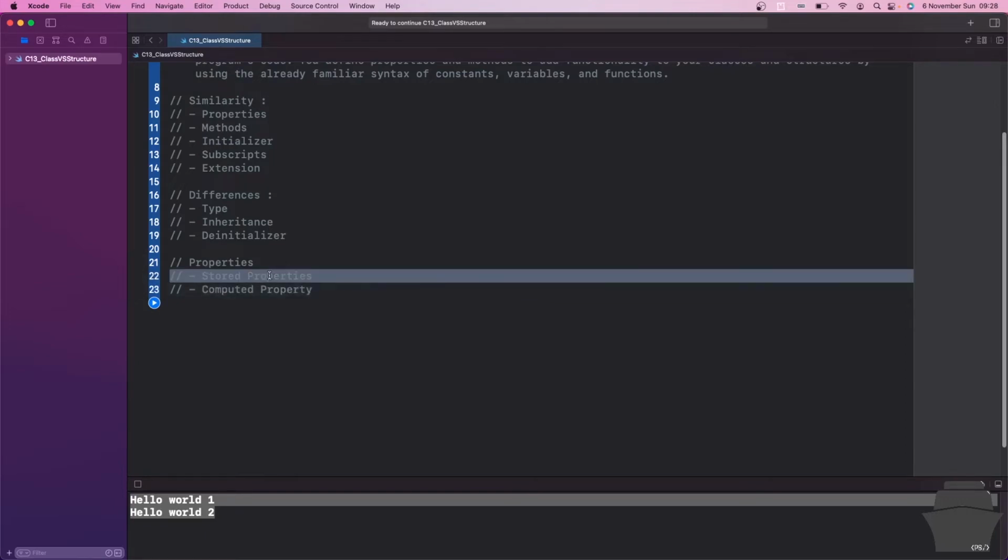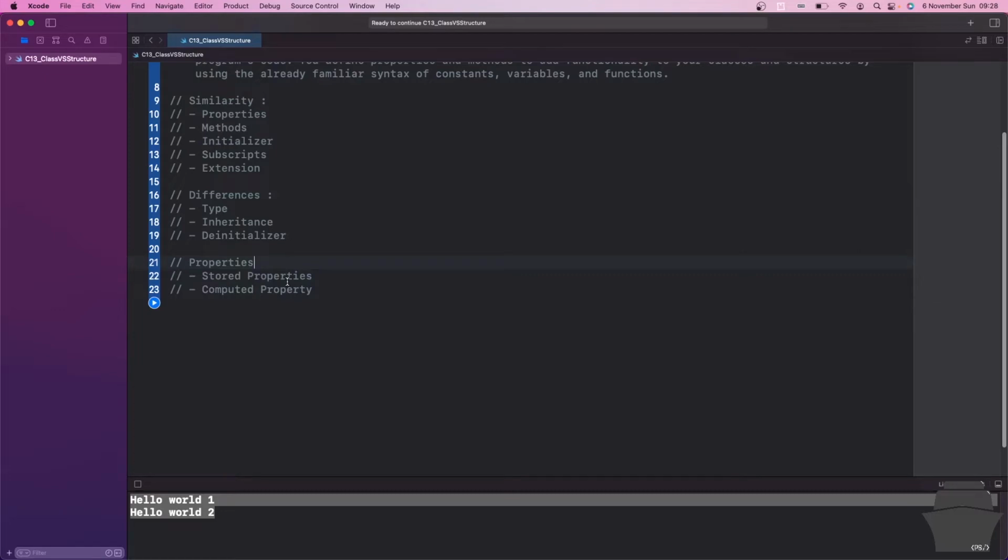As the name suggests, stored properties are used for storing a constant or a variable value for a class or a structure. So when we need to store data, we use stored properties. A computed property does not store a value like stored properties. It is used to retrieve or set stored properties' data. We can also add some calculation while retrieving or setting data. So let's add a stored property in our class and structure. We will also see the difference between reference type and value type better.